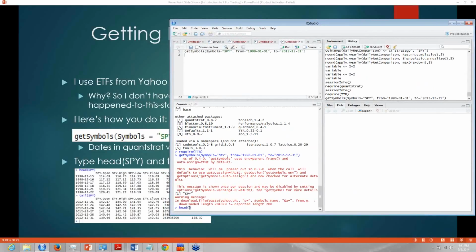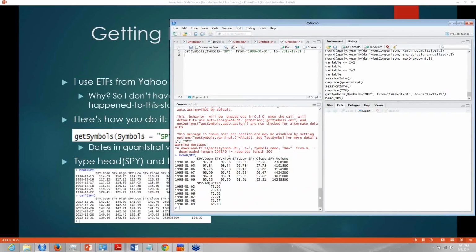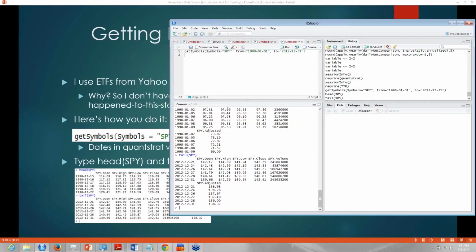So here's the head of SPY. You're going to see open, high, low, close, the classic four-digit daily description, the volume, and the adjusted price. I do not use adjusted data. And same thing, head is the beginning of the data, and tail of SPY gives you the end of the data.